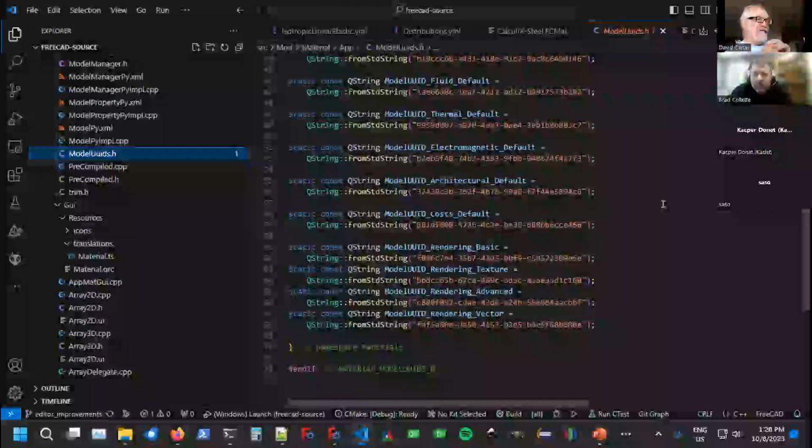Actually, I'm going to back that up a bit. Really, it doesn't have to, because the way that's implemented currently is if you are calling the old functions to launch the editor, it checks that preference, and based on that, it'll launch the legacy. If you've updated your workbench to use the newer APIs, you're using a different mechanism for launching the editor. So, for example, from the material workbench, it always launches the new editor.